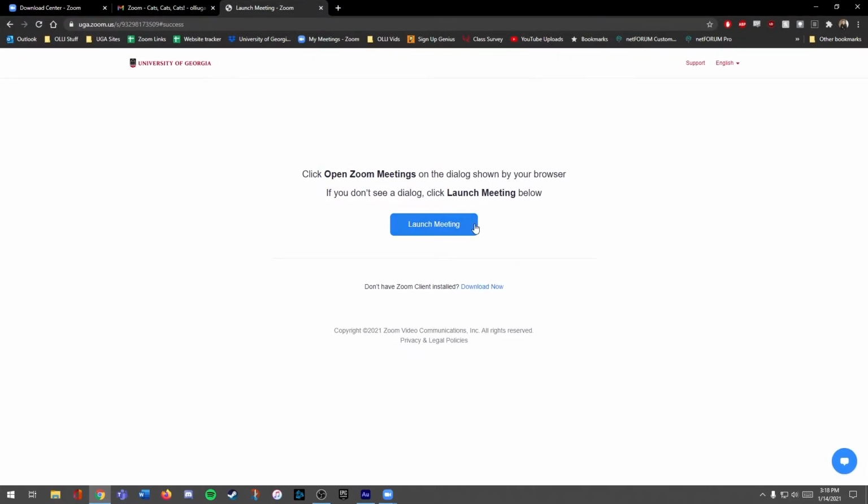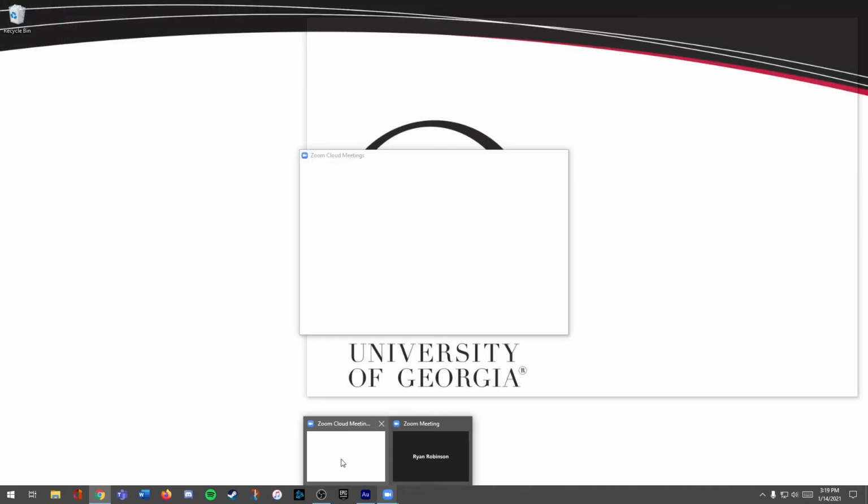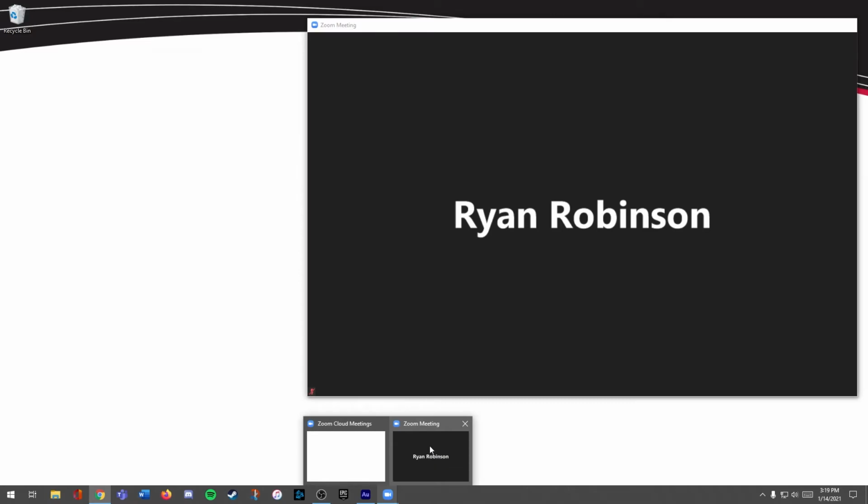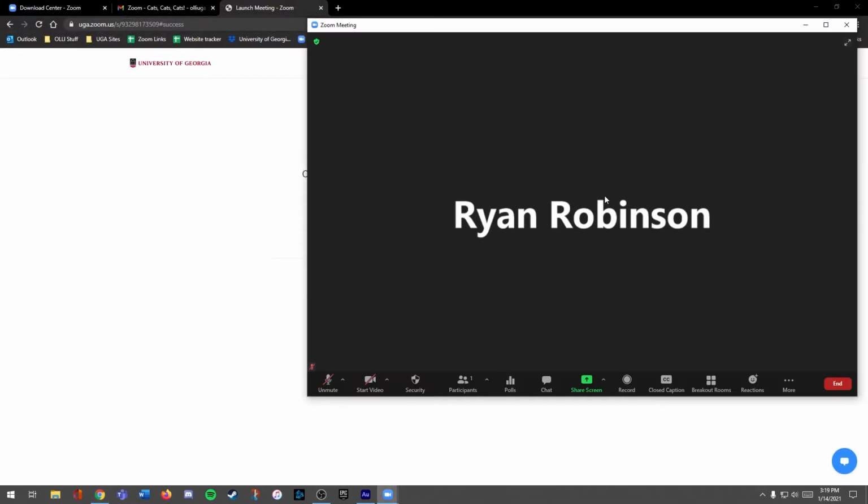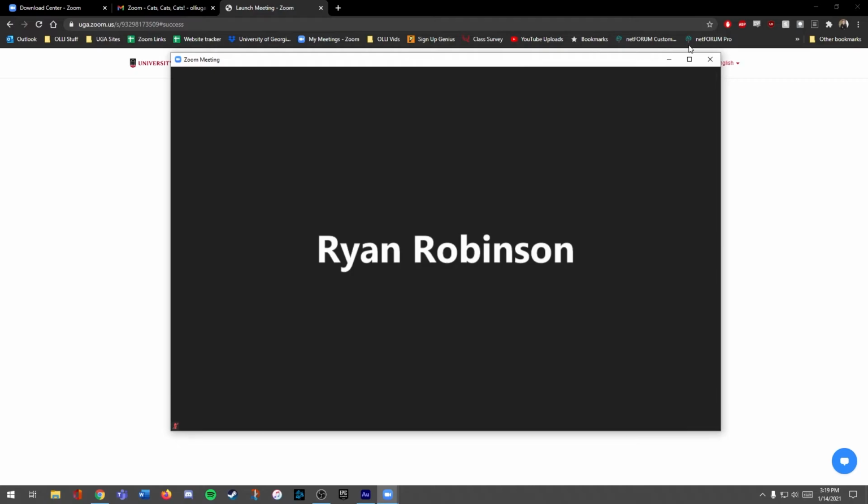If you've lost your Zoom window, or any other application window for that matter, bring your attention to the taskbar at the bottom of your screen on a PC, or the dock if you're using a Mac. Find the blue Zoom icon with the white camera in it. Hover your cursor over it for a second, and you will see two small windows appear. Click the one on the right, and Zoom will be brought back to the forefront of your open windows.